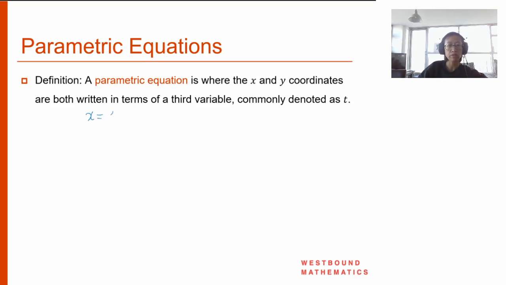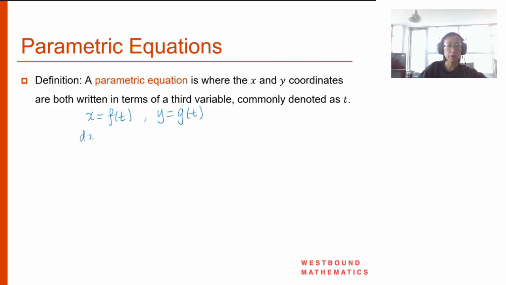Your x is given as a function of the third variable t, and so is your y, as another function of the third variable t. So we know there's some kind of relationship between x and y, but we don't know what that relationship is explicitly. So how do we find dy/dx in this case? We can find it through the third variable t.